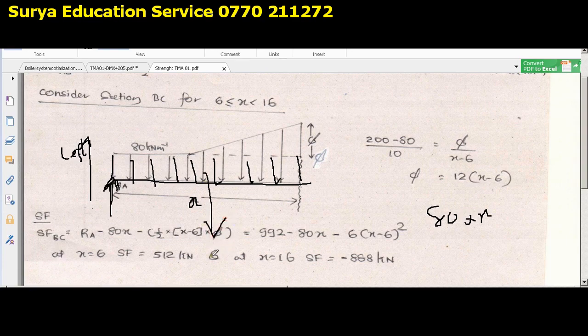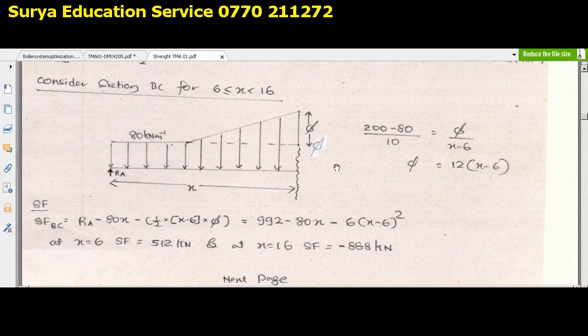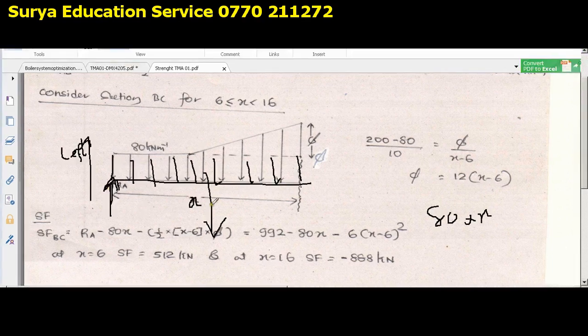Because now in bending moment, you are going to find the moment due to the forces. Okay, I will tell you that it's a very important part. Let me just tell you what bending moment actually is. What you are going to find in bending moment is the moment due to these forces on this section, right?